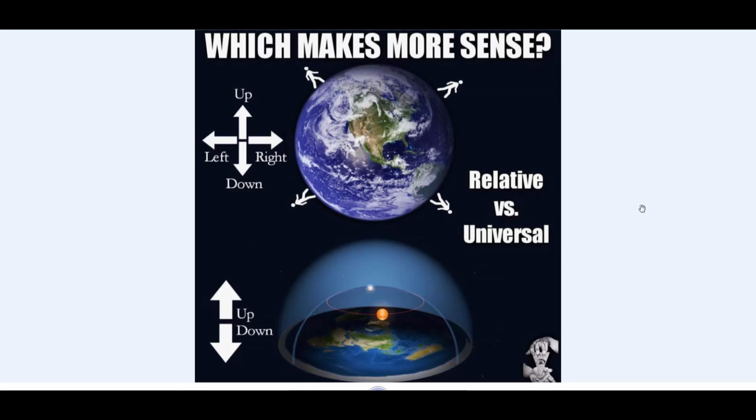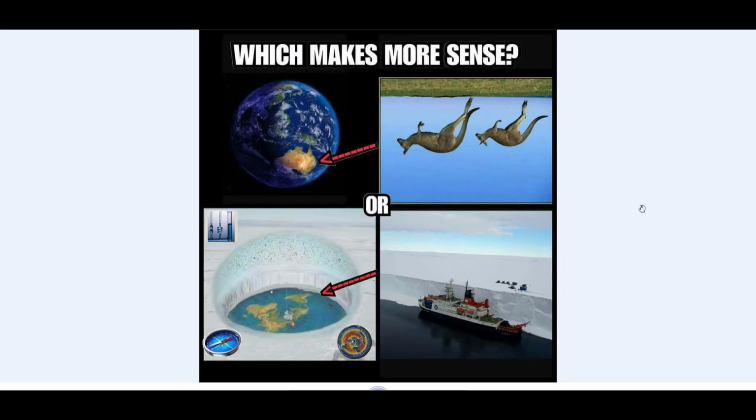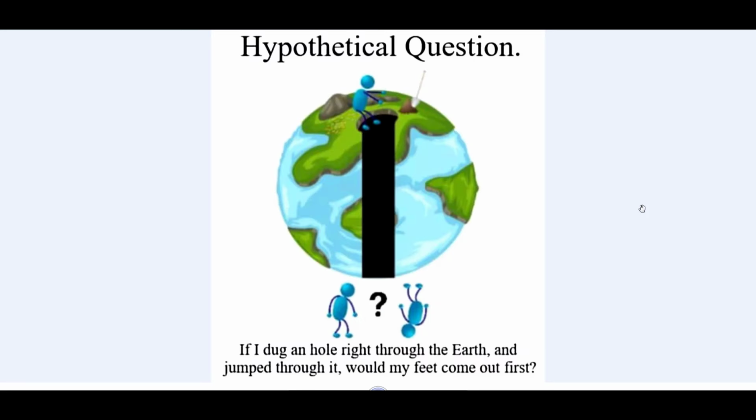Let's see, which makes more sense? Relative versus universal. I'm just wondering what makes more sense here. I would go with the picture at the bottom, right? But which makes more sense? Australia? Wonder what makes more sense. I've never seen kangaroos do that, but I do understand the bottom pictures.